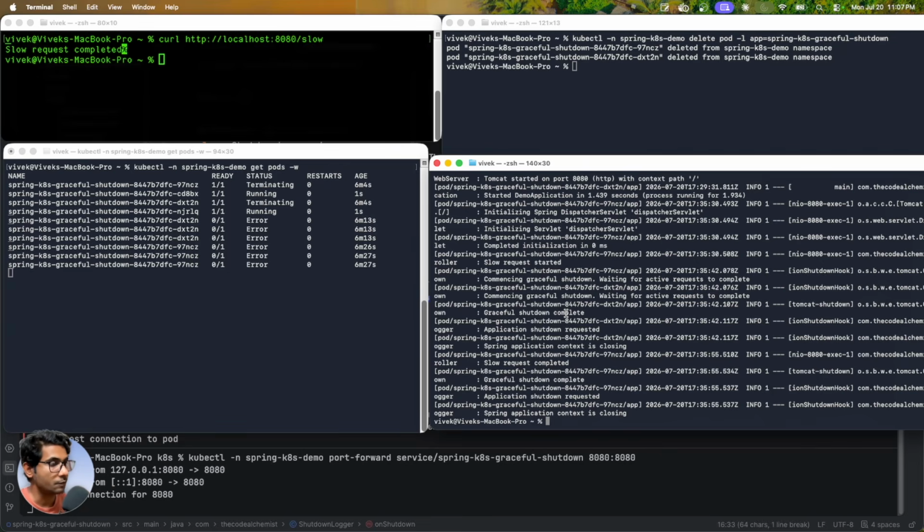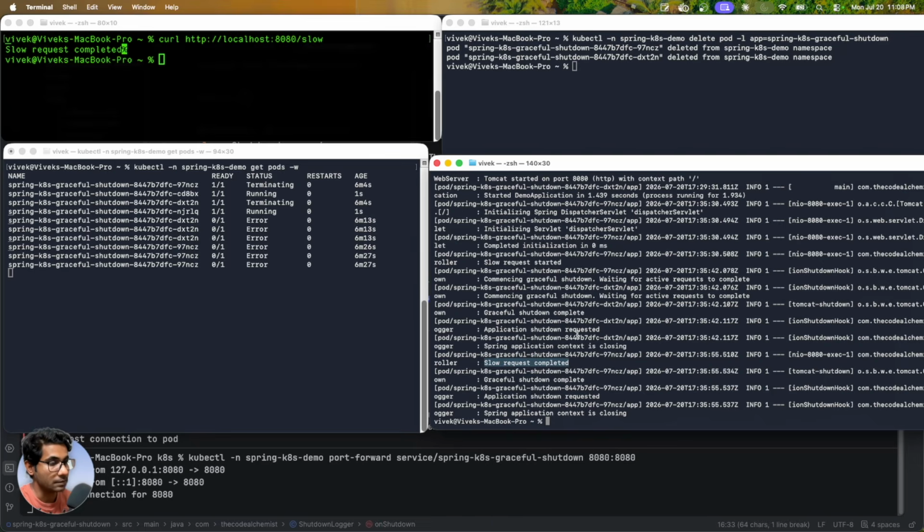Hence, it was waiting for the request to be completed and did not forcefully kill the pod or the application. But in case this request takes a lot of time compared to the termination grace period seconds, which is set to 40 seconds, if the overall termination process takes more than 40 seconds, then it will not wait for the application to finish. We will not see this log in that case.